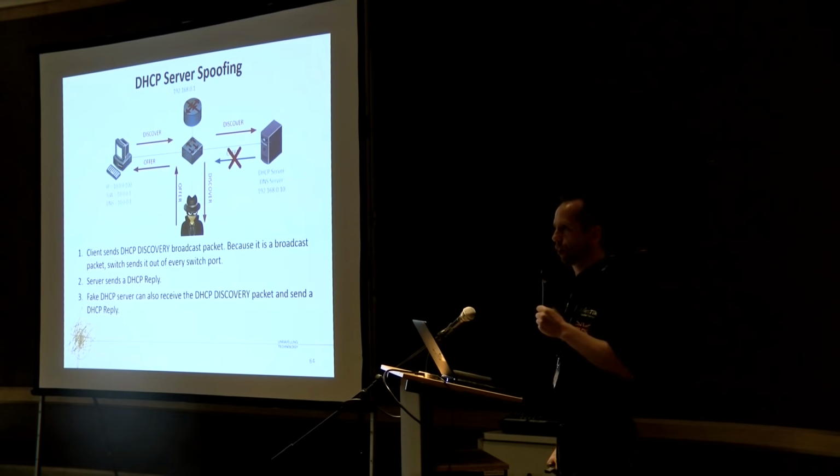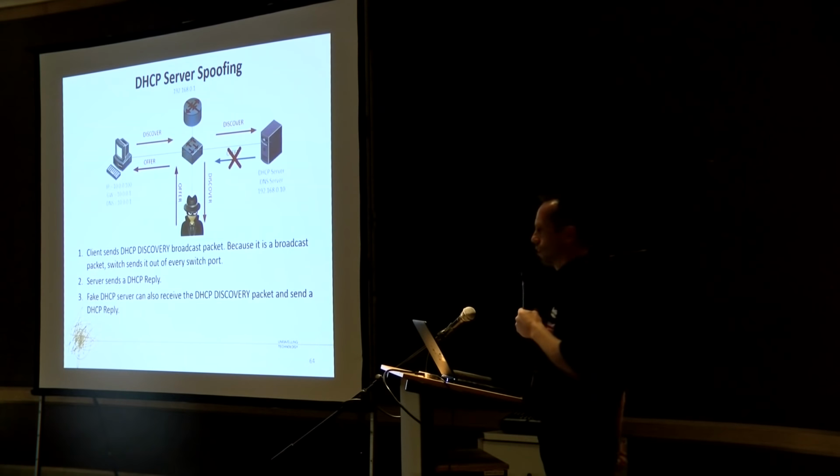We've talked about security quite a bit today. So this is a layer 2 security feature. Our dear friend there can then receive your discovery, and he can also send a second offer out. Now, he could send out a different IP address and a different gateway, and he could route your traffic. He could just send you out a different IP address and you get no traffic because the gateway doesn't exist.